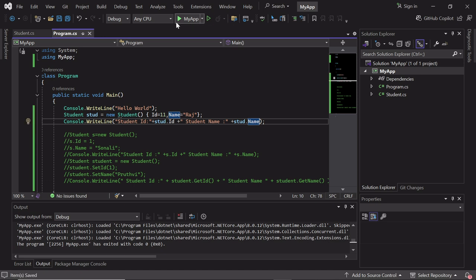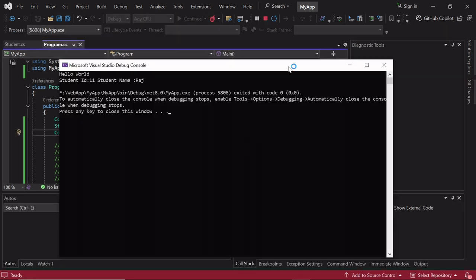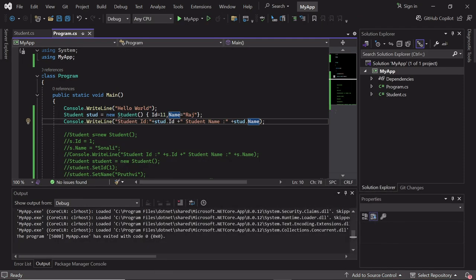I save this and run the application. Here student ID is 11 and student name is Raj. So this is the third approach.